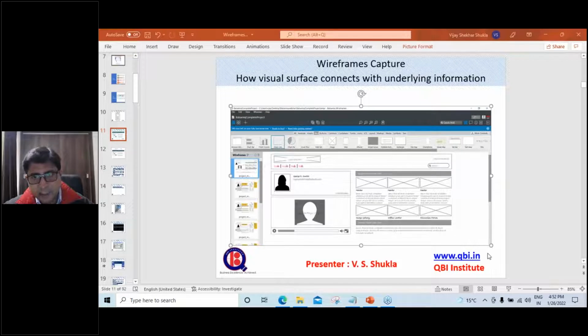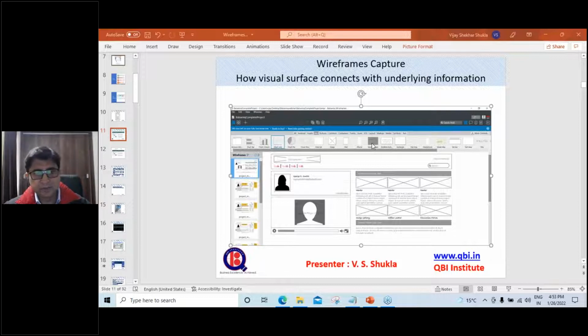The white part, which is known as the canvas where my cursor is right now, is where we are developing the wireframe, and then various elements or widgets are available here where the cursor is being kept right now. We just drag and drop those elements and we try to come up with the user interface.